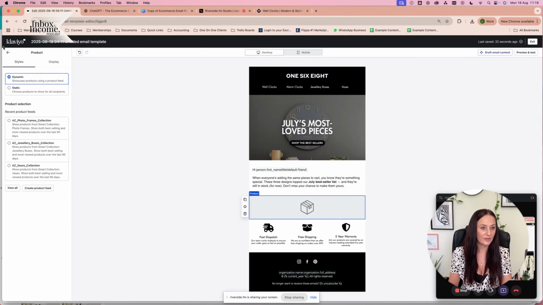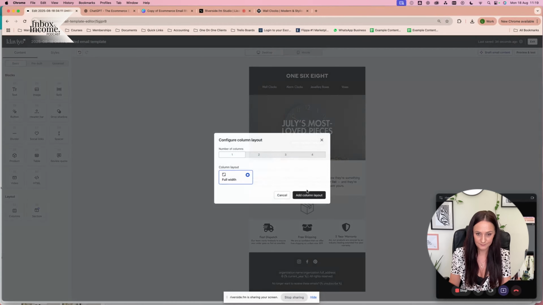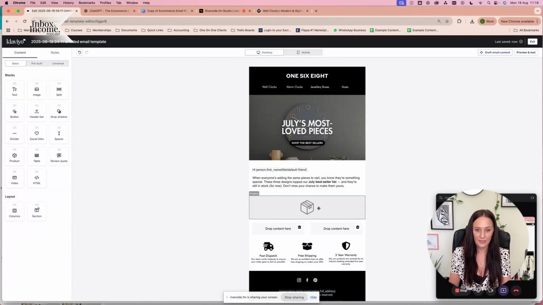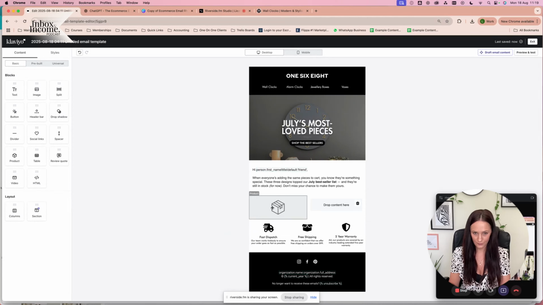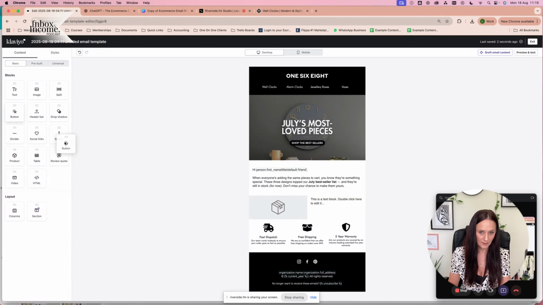So this product block, I'm actually going to add two equal columns. Then I'm going to add the image to the first block and a text block there plus a button. Okay, so that is what I'm creating.